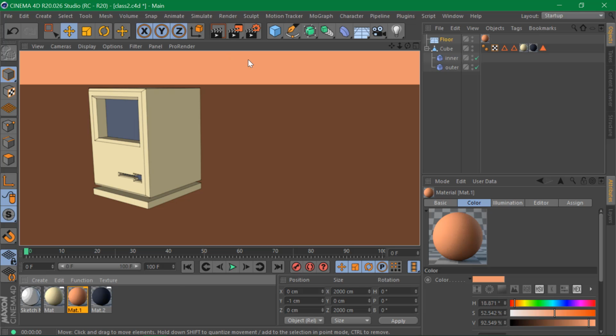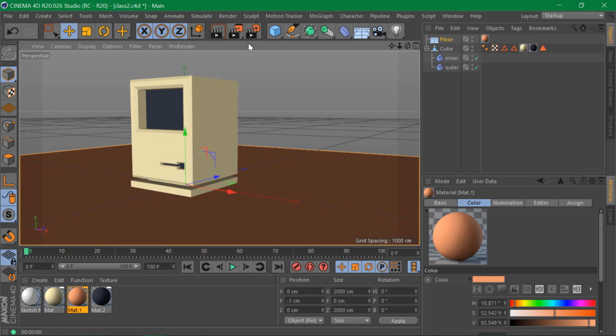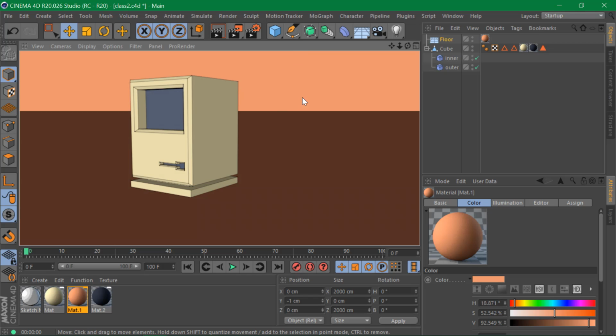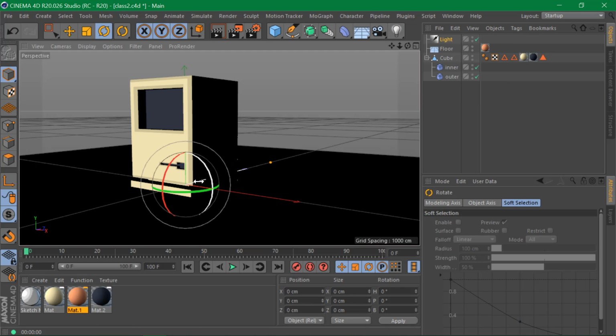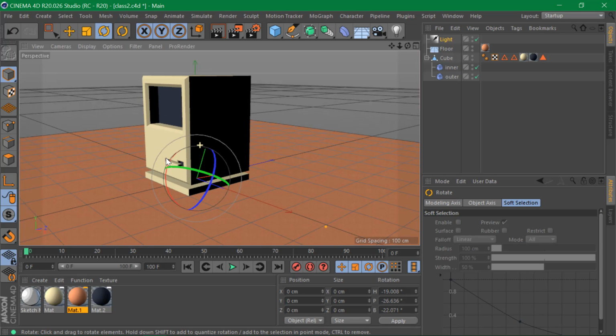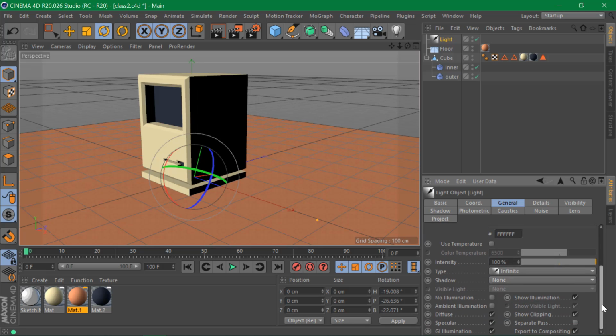But now I can see this is still not the same color because of my camera angle. I might want to use a camera angle like this at some point, but it's still not the way that I want it to be. Let me first add some lights and see if this might fix the issue. I will start with an infinite light. I will hit R for the rotation. I rotate it around. I do want to see shadows, so my infinite light needs to create shadows.